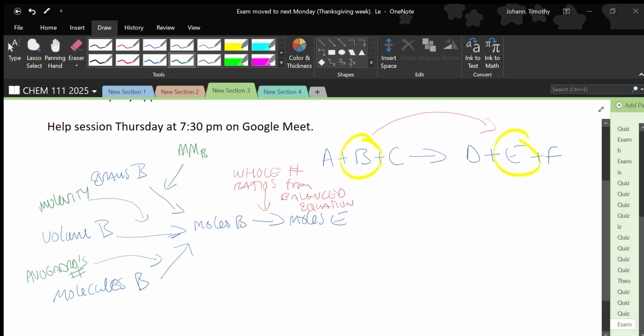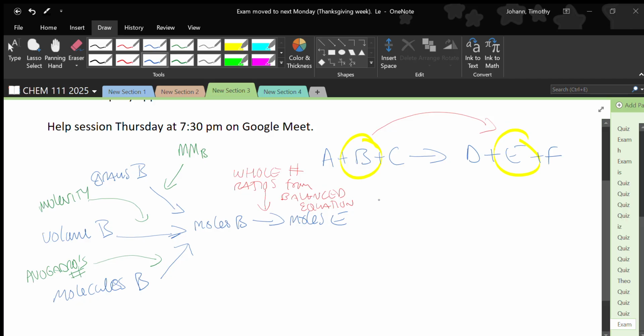Questions on that general path? If you've been having problems with these, remember this general path and then what conversion factors you need. You could even, for partial credit on your quizzes and tests, write out what the path is supposed to be, even if you don't know how to get the conversion factors. That would be worth something.